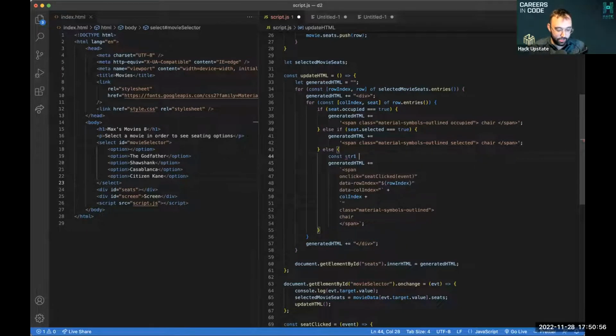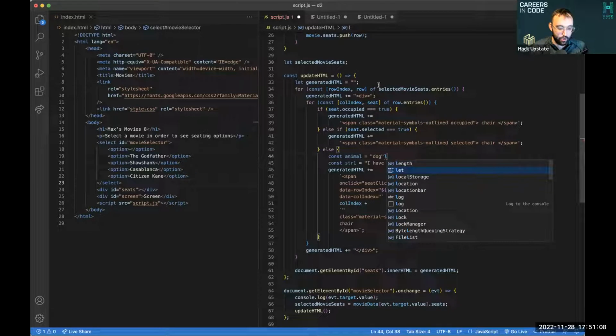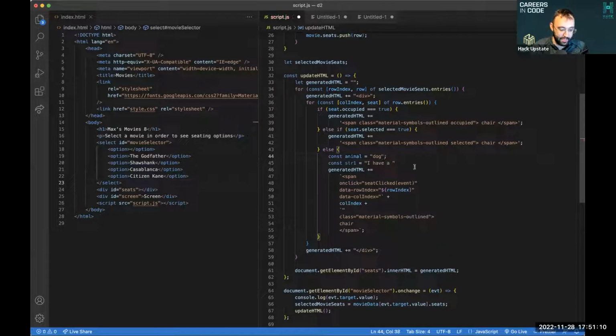So if we said something like const str1 equals I have a, and let's do const animal and say I have a dog, right? Normally what we would have to do is say I have a, stop the string and concatenate in my animal and then add in the period, right? And while that is pretty clean, oftentimes we need to concatenate multiple strings together, and that gets a little messy.